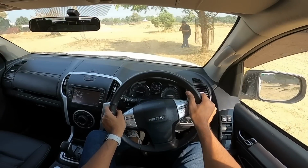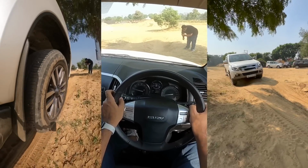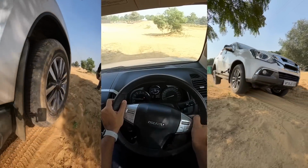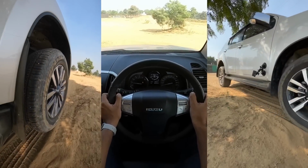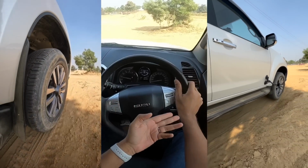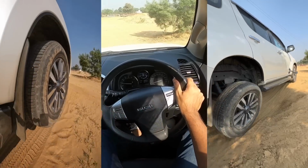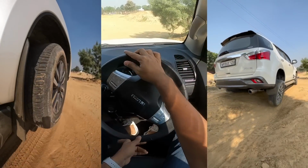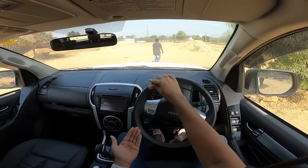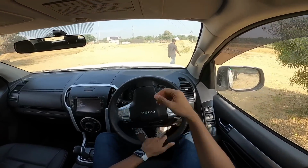Straight up into this obstacle as well. Yeah. This car has good amount of grunt. I feel turbo lag is better contained when compared to the Fortuner, which is a good thing. And that's also done. So honestly, both of these cars are on par, at least on such a circuit. Okay, I can't say the Fortuner is superior or the Isuzu is not as good, because both of them are fantastic on such a terrain.